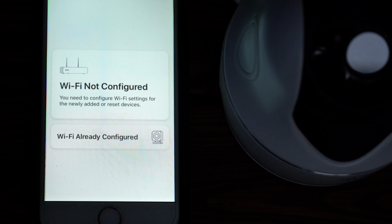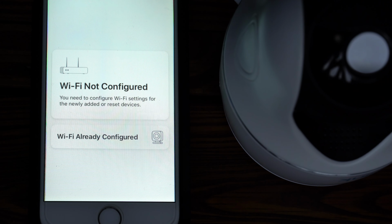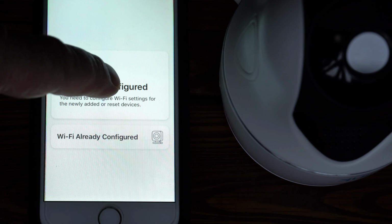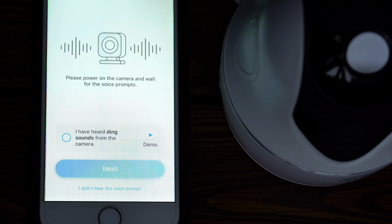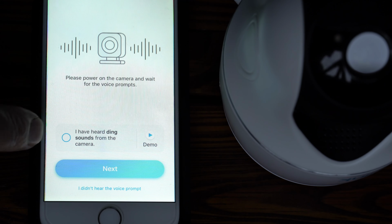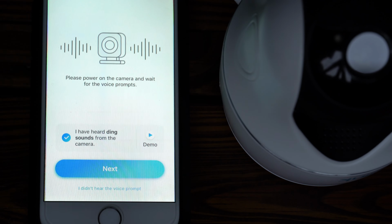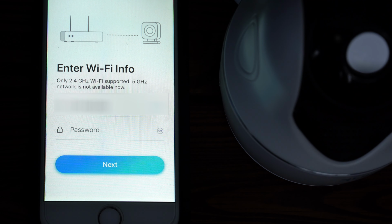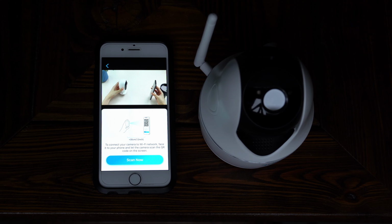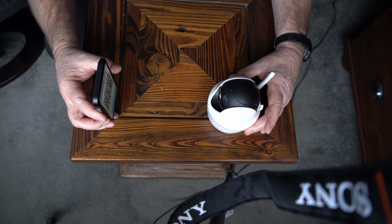And as you can see, I've got two choices there, Wi-Fi already configured or Wi-Fi not configured. Well, the Wi-Fi is not configured on this camera, so I'll click on that. Please make sure the camera is powered on. Click on next. It's asking me if I've heard the ding sounds coming from the camera. Well, we can hear that now, so I'll click on there and click on next. So now the system is asking me to enter the password for my Wi-Fi. To connect your camera to Wi-Fi network, face your phone and let the camera scan the QR code. There we go. Camera is connecting to your router.